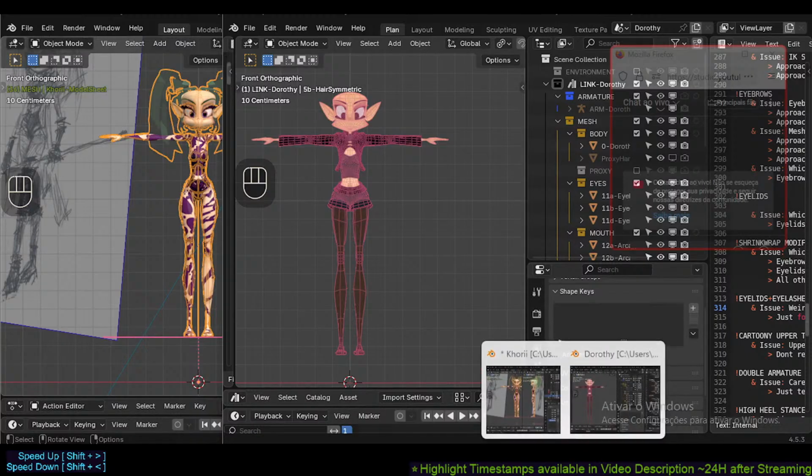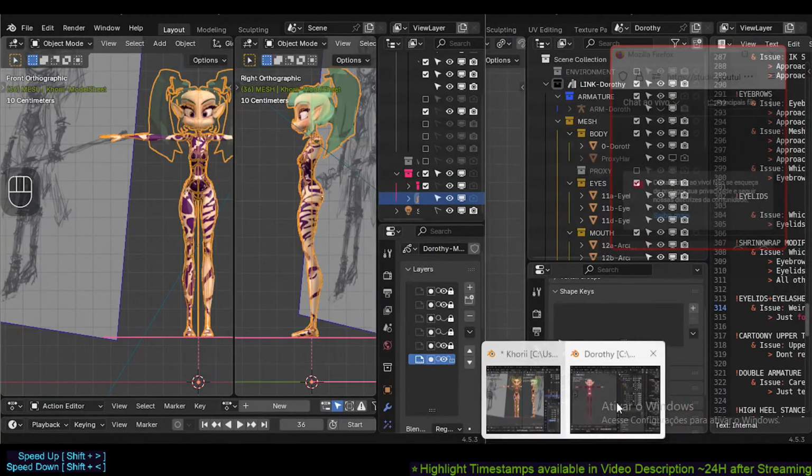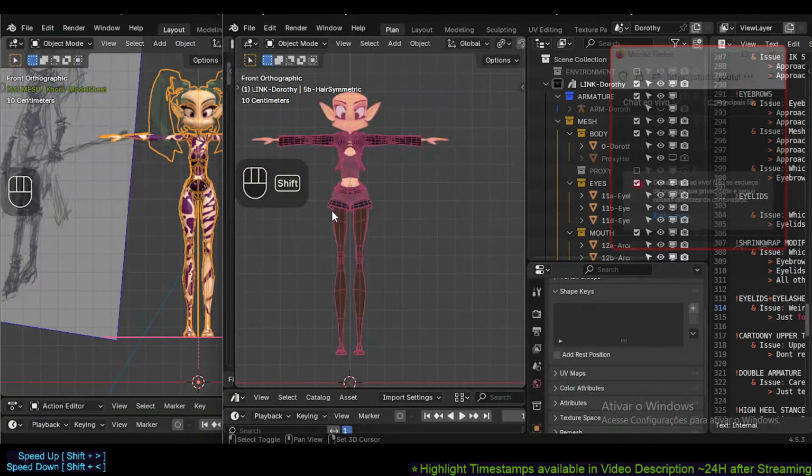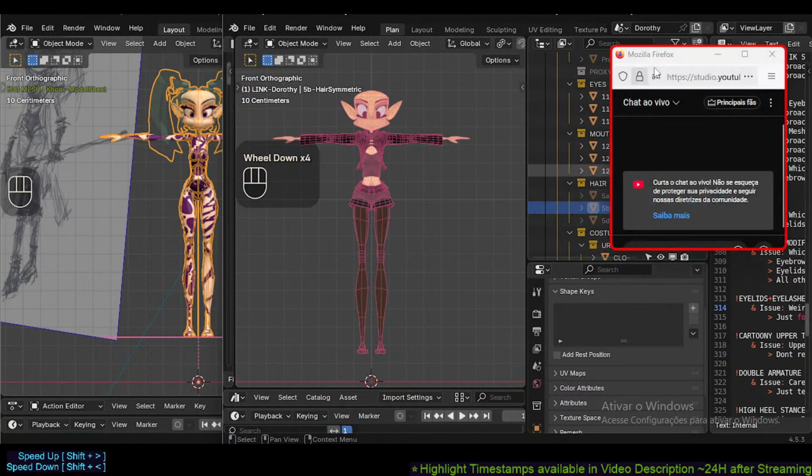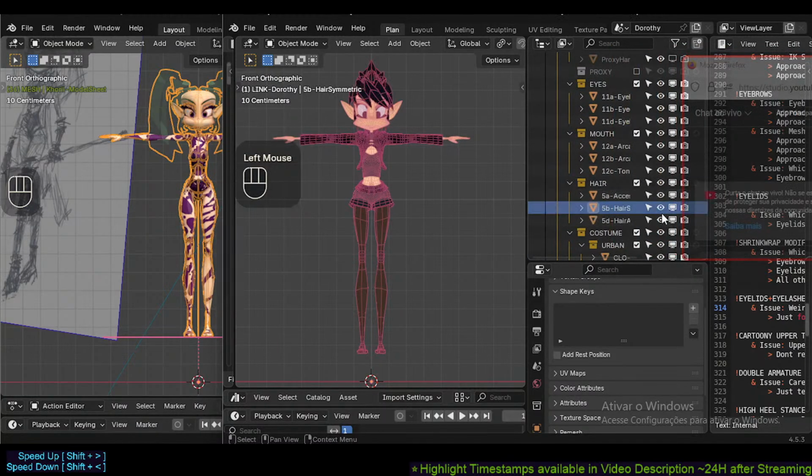Today we're gonna improve some very critical stuff here in the character design. Grease pencil model sheet of Dorothy. This character here, of course, with the hair is like this. Okay. So I found a very critical problem with the character design, and it relates to the model sheet.